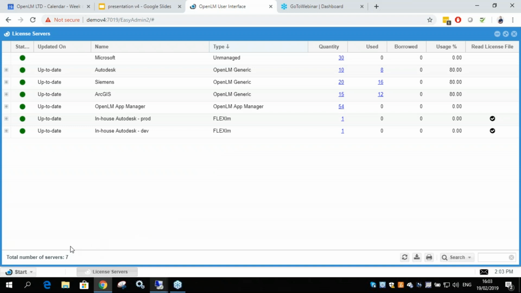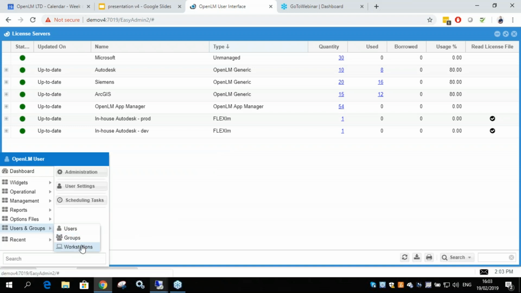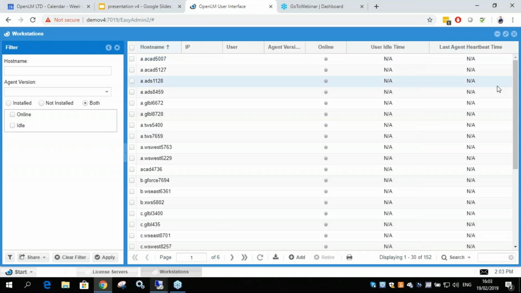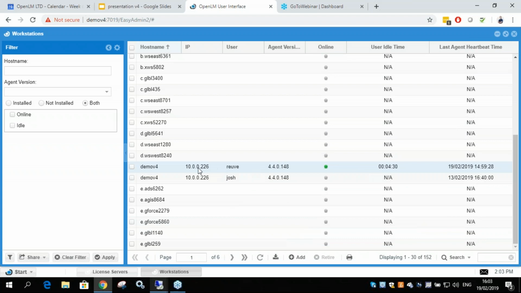First of all, real simple. Once you have an agent, the admin will be able to see the availability of the workstations themselves. So I'll be able to see as an admin the IP, the host name, which version of the agent I have, the idle time, and if it's online, giving me a complete status of my workstations. And I can see the availability of them. Secondly, as you see here, it allows me to get the IP.